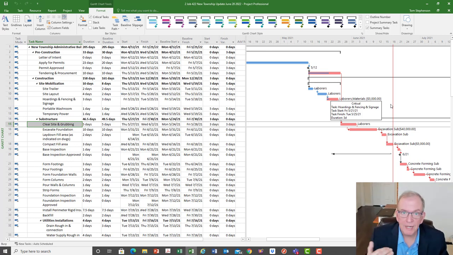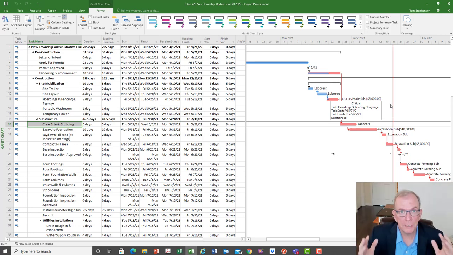Once we're finished updating, then we would rename it. We would call it Job 422, New Township Recovery, if we needed it. If we were on track, we wouldn't need to do a recovery. So we're setting basically a process of file naming that we can run through. And this is the quick way of doing a revision and getting the time back.